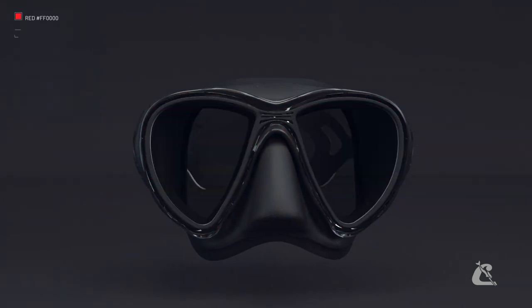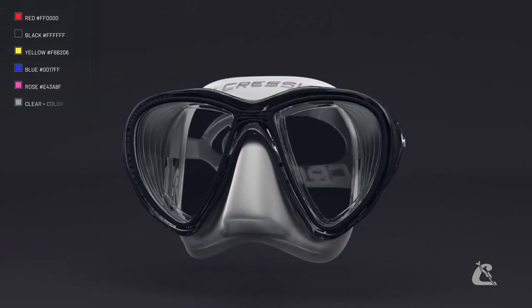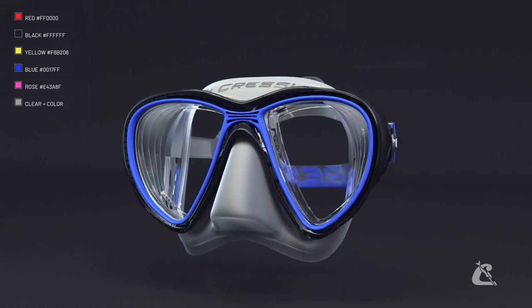Quantum comes in black and clear silicone in a wide range of colors. Quantum, the ultimate solution in fog stopping.